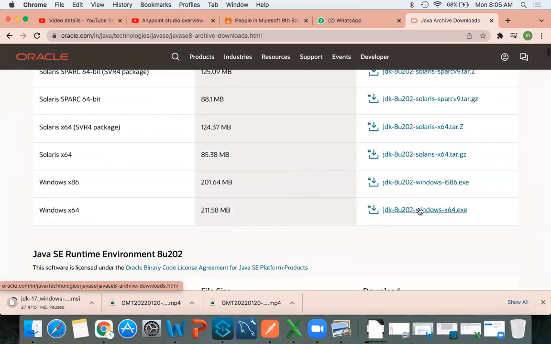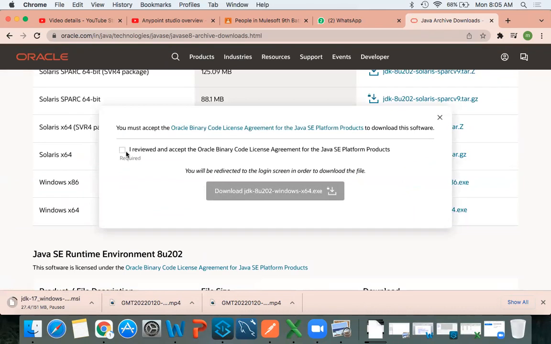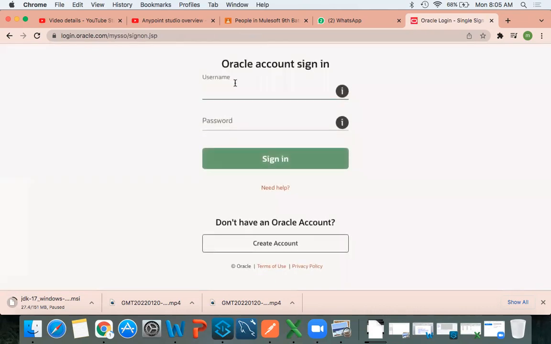So you can download this. Now the moment I click on this download, it will ask you to log in to this Oracle page. If you already have an account, you can provide username and password, or else create a new account.